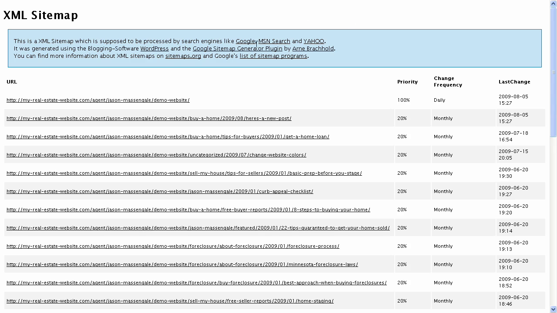Then what it also does is it automatically builds an XML sitemap. This sitemap is the type of thing that search engines go look for, and that's when they know what new content you've put on your website. So you can see right here, it's got this one right near the top of the page. That's our brand new post that we just did. So all that search engine stuff just automatically happens whenever you publish a new post.